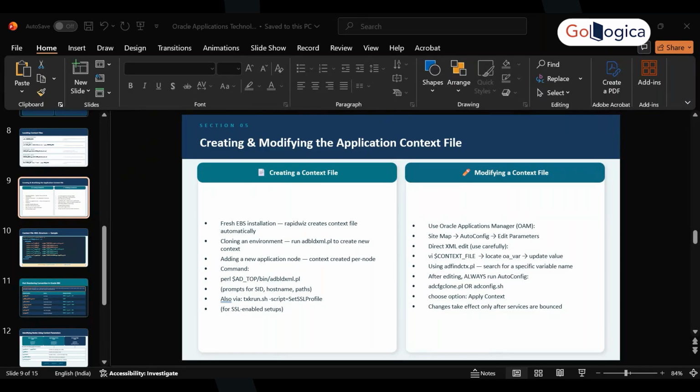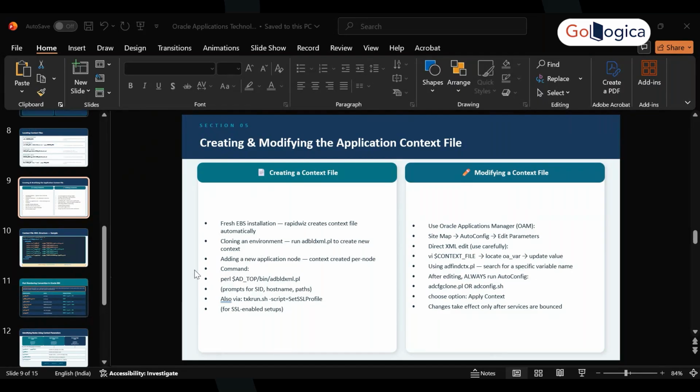In that, we will use a Perl command. Here you can see, perl $AD_TOP/bin/adbldxml.pl. This is for cloning a pre-existing environment. There is already an environment, and we need to just clone it.